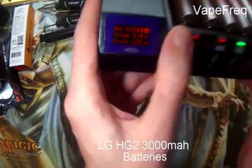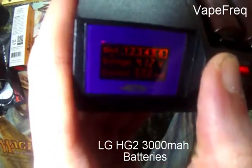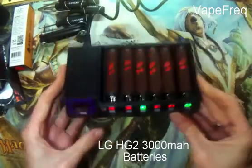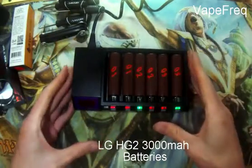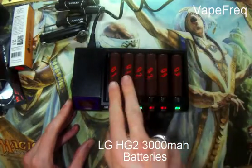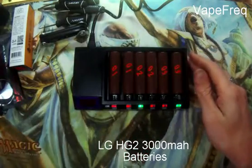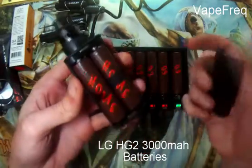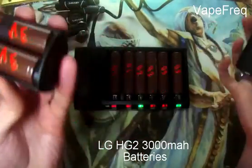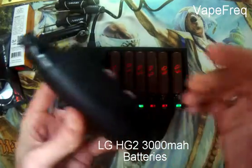But you can select through each battery and see exactly what it's doing. Kind of cool. Charging a whole bunch of batteries at once, and I do number my batteries because they need to be married, you know. And the ones that I usually use around the house, see, home, I don't know, it's kind of dorky, but it helps me distinguish what's what, because I am very forgetful.